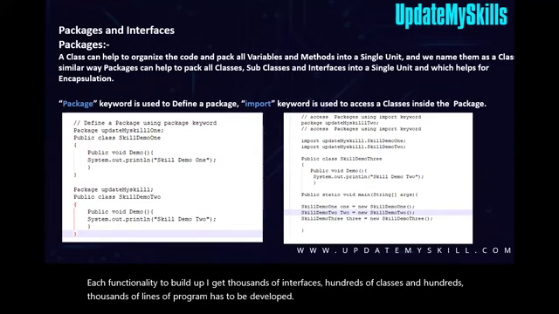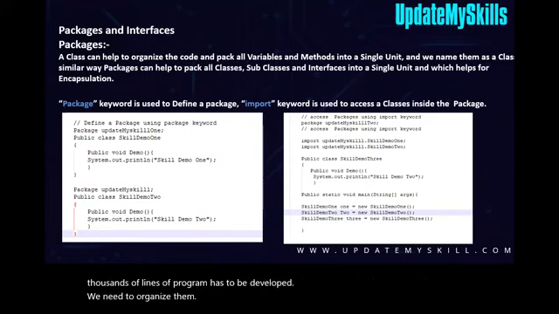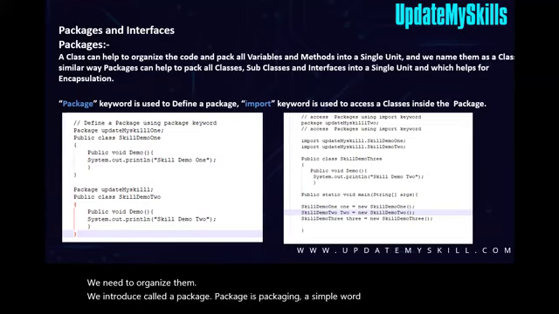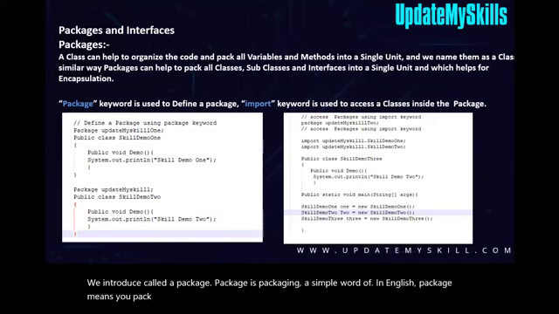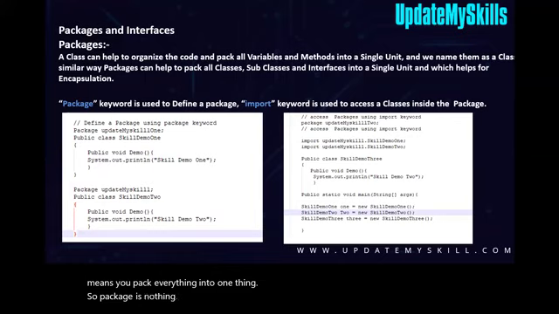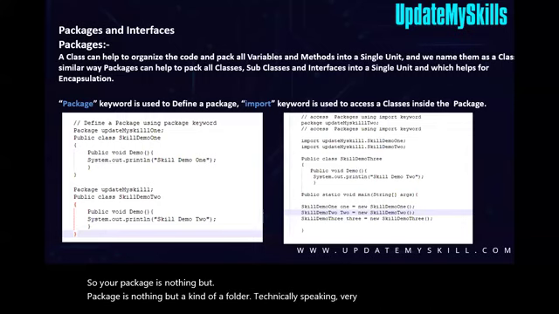We need to organize them. We introduce what is called a package. Package is packaging, a simple word in English. Package means you pack everything into one thing. So package is nothing but a kind of a folder, technically speaking. Very simple word. You can think of it as a folder.